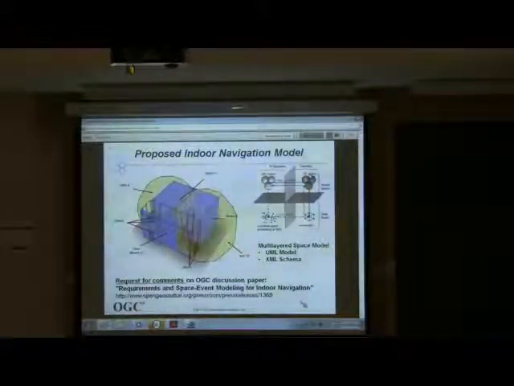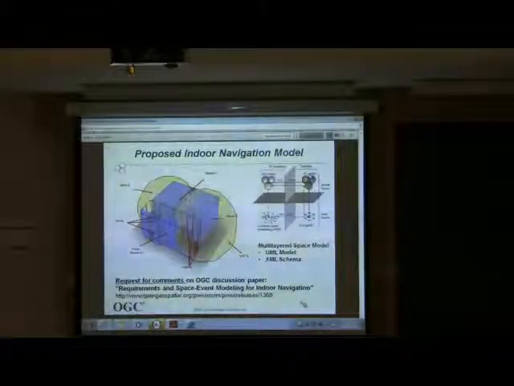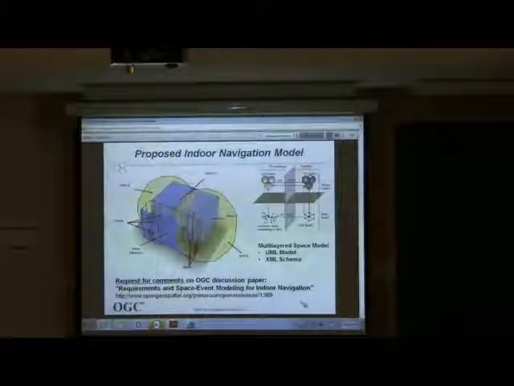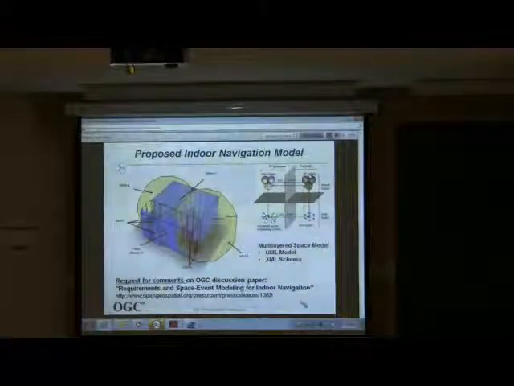And their initial focus was on navigation, the ability to provide 3D information to applications to be merged with sensor information to track assets in the building and to provide navigation information to users within an interior environment.